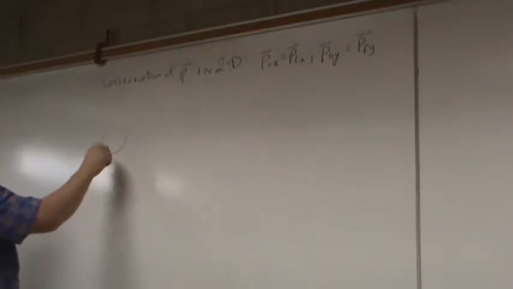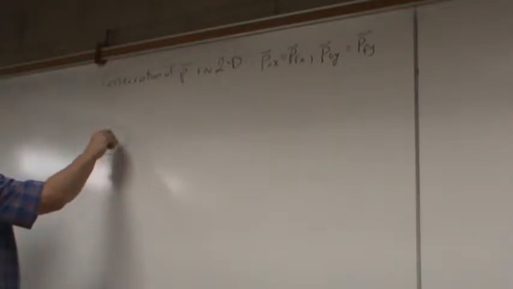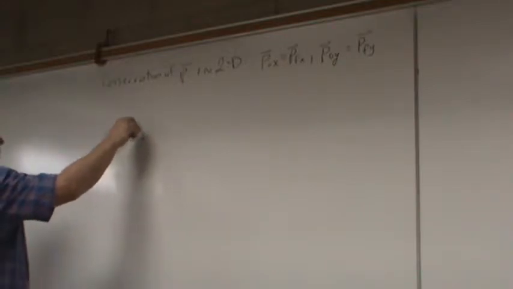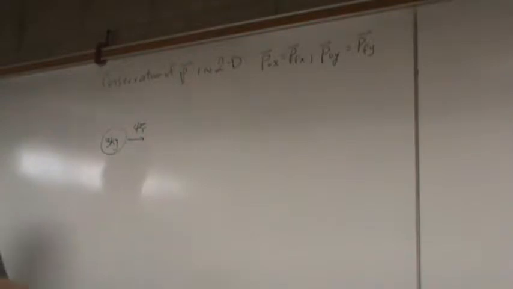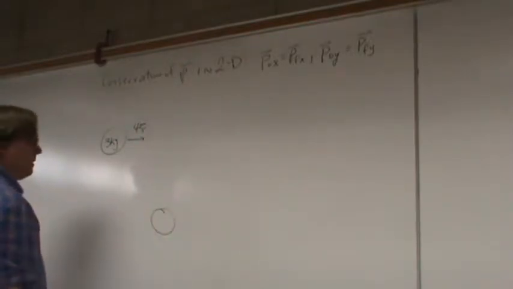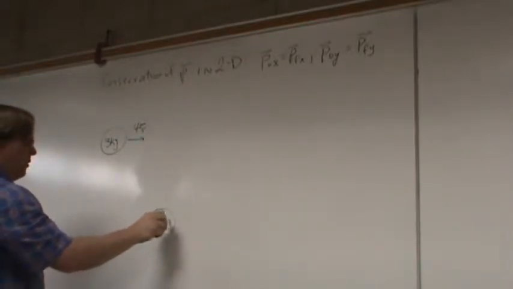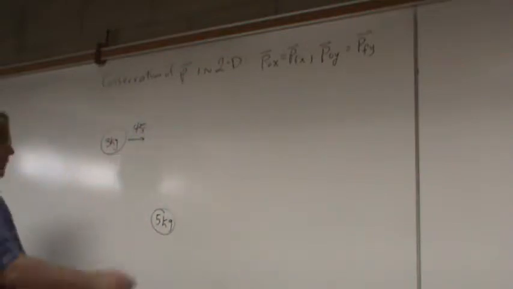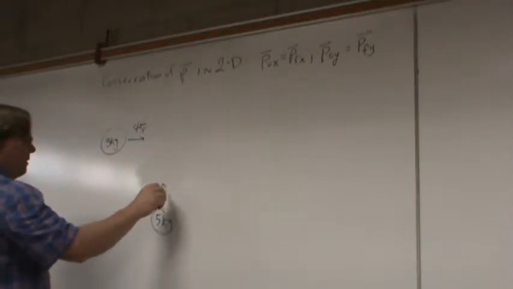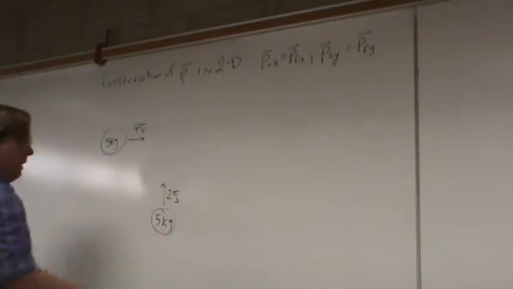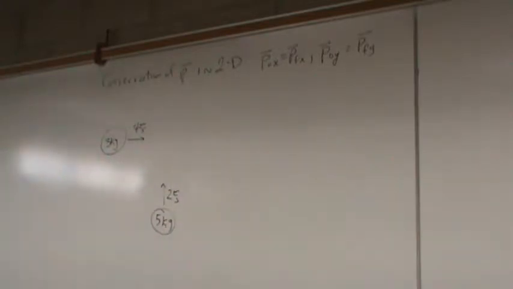Good. Here it comes. I've got this puck here. We'll say it's a 3-kilogram puck, and we'll say it's going 4 meters per second that way. And I've got this puck here, and we'll say it's a 5-kilogram puck, I'm totally making up these numbers right now, and we'll say it's going 2 meters per second in that direction. You guys okay with that?